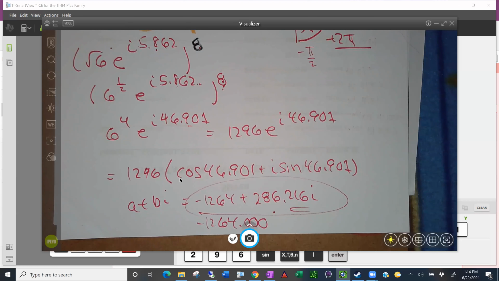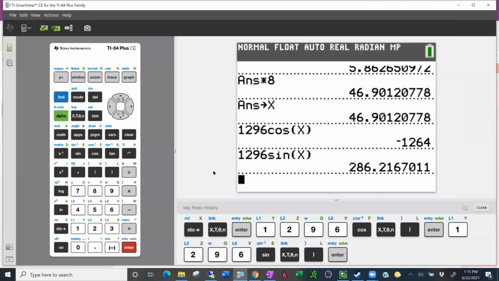Let me take a look at this one more way. The only difference I could come up with is just using a different angle, an equivalent angle to this, all right? Because that's several times around the unit circle. That's like 7 or so times around the unit circle. So if I wanted to find an equivalent angle to use here, I'd subtract off multiples of 2 pi like you did.